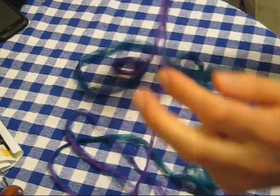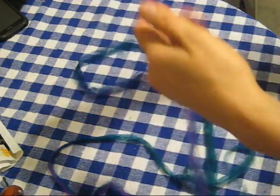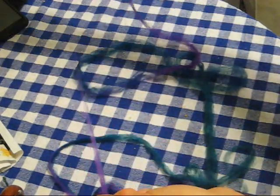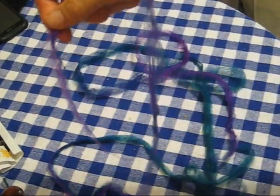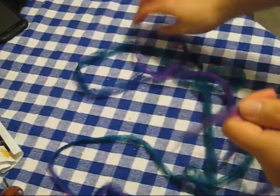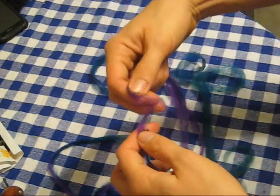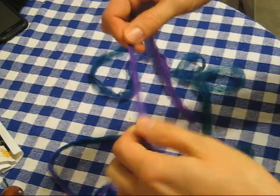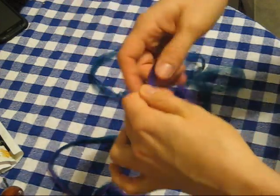I'm not a good enough spinner to actually show you how to spin it, but the last thing I'll say is that when you're ready to start, you've got a loop, you just pull until two of the ends separate. And there you go. And the fibers are fluffy enough that if you broke it in more than one place, laying the fibers over each other, with knitting, if you just overlap them a bit and knit, then you would be just fine.